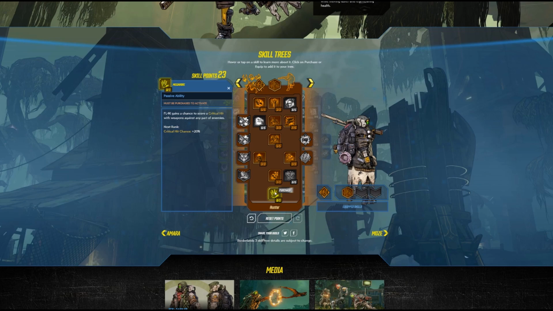And that then opens up Mega Drive. Ooh, Mega Drive is fun because that means Flak gains a chance to score a critical hit with weapons against any part of the enemy. So if you're not the best shot or you're just going pew pew pew pew lots, this is going to be beautiful at a 20% crit chance and works so nicely with all our other crit boosting things.